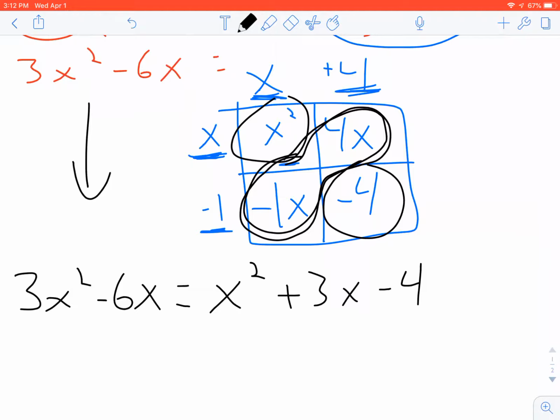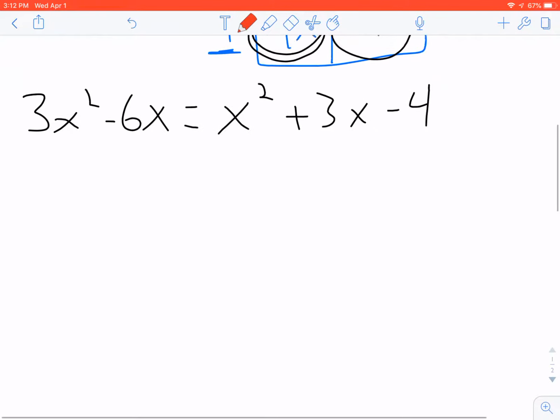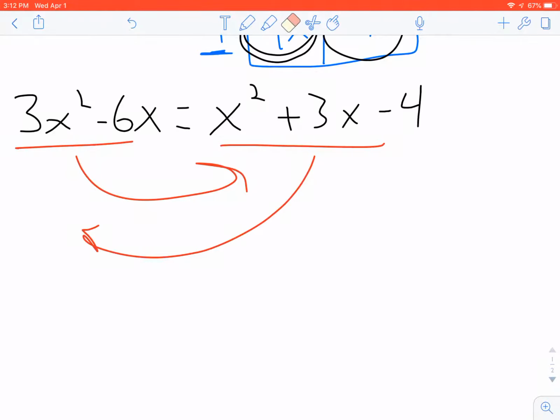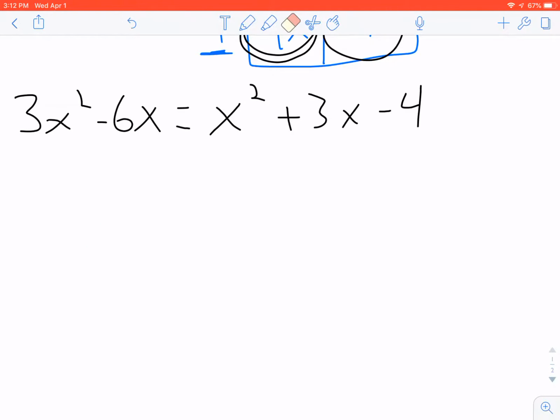Now, I got to factor. I know that because I have x squareds in my equation, and I need, in order to factor, to get all of my terms on one side of the equation. So you have choices. You can move all of these terms to the right, or you can move all of these terms to the left. And again, the way I make my decision is I want to make a decision based on my x squared term. So I'm going to move the terms to whatever side keeps that x squared term positive. So that means I'm going to move x squared over to the left. That way the x squared becomes or stays a positive.